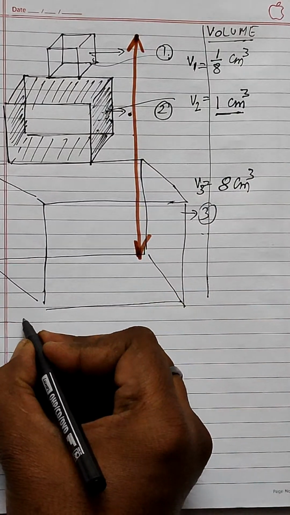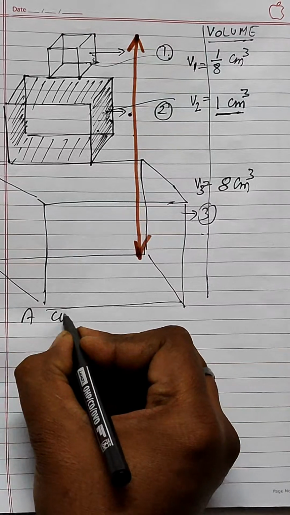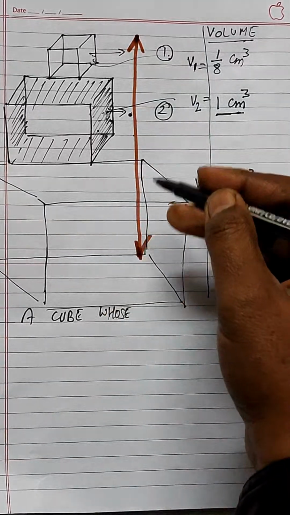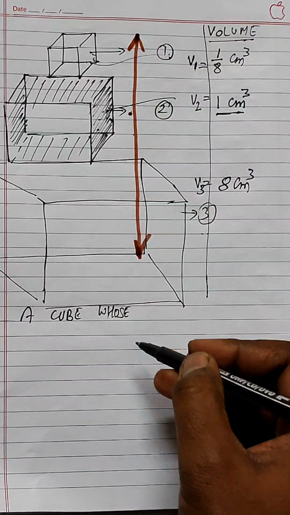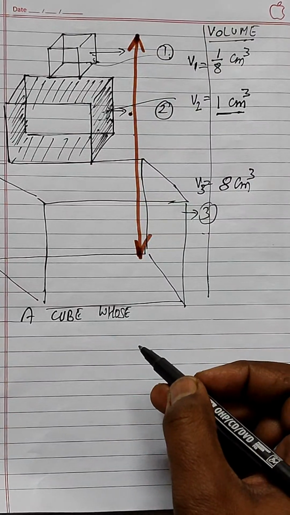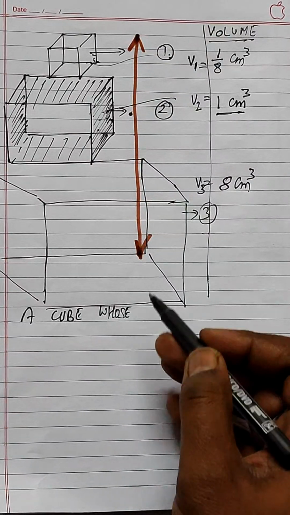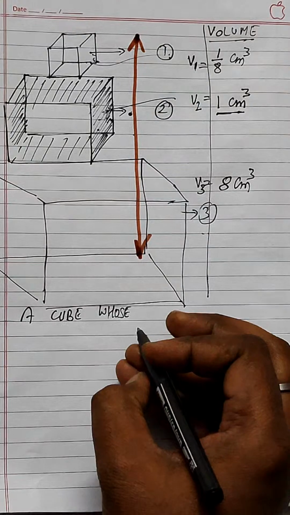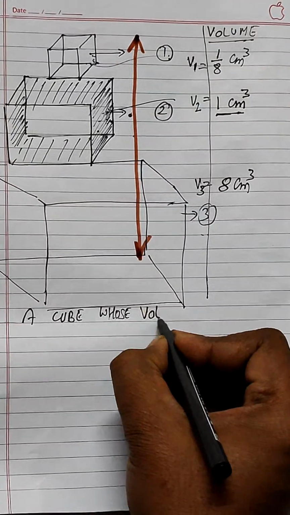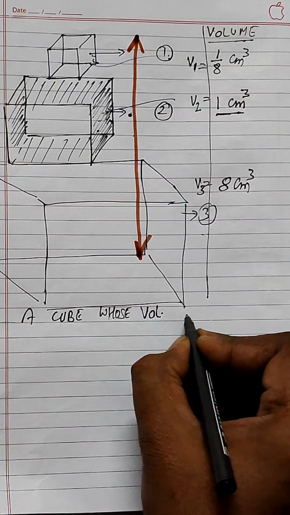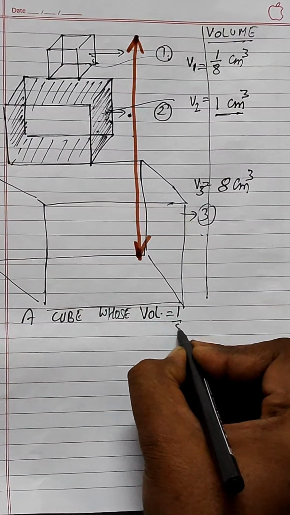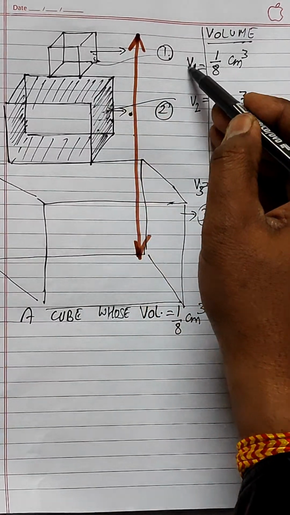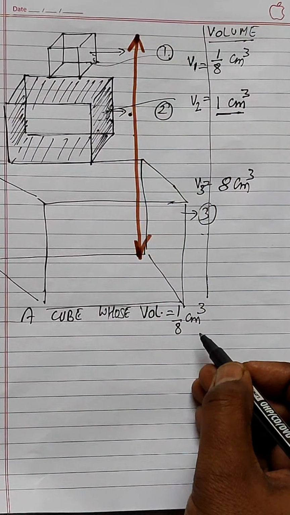So I'm just mentioning the question. A cube whose volume, just think in between, okay, so that I'm writing the question so that who is joining at a later stage, they will read out the question and will be able to get the benefit of how to solve such questions when I'm explaining it, right? So a cube whose volume, I'm writing just simple VOL, equal to 1 by 8 centimeter cube. I mean to say this cube, the first cube, the volume 1, right? This is given.